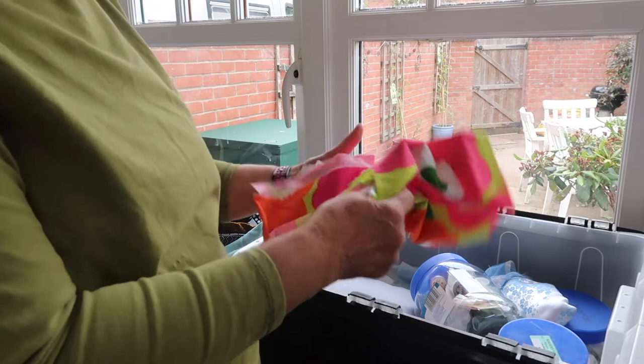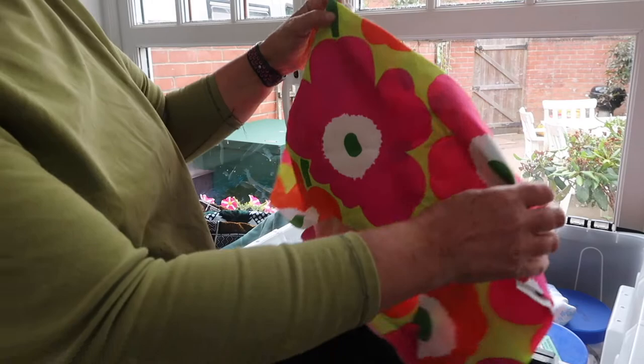It's not net. It's too soft for net. I have a small scrap of Marimekko fabric. For those of you that don't know Marimekko, she's a Finnish designer, and she's very renowned and famous for doing these lovely large flowers.